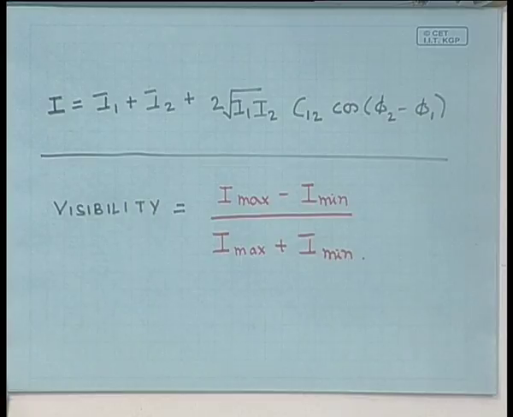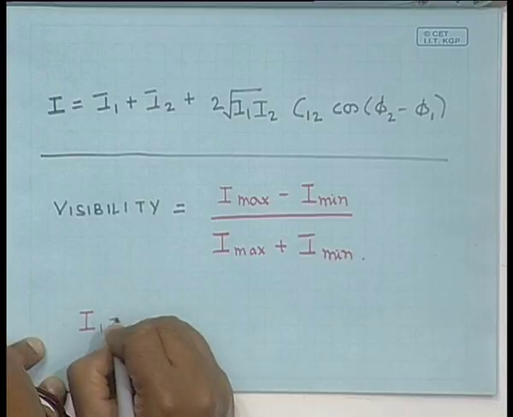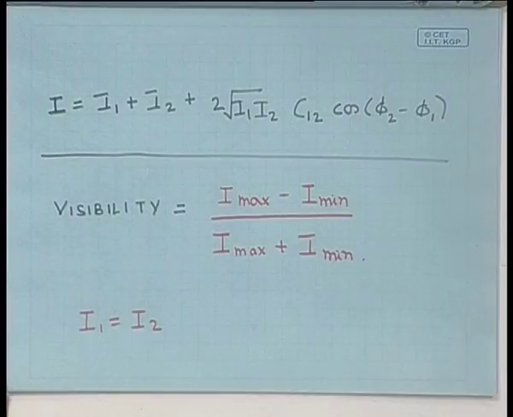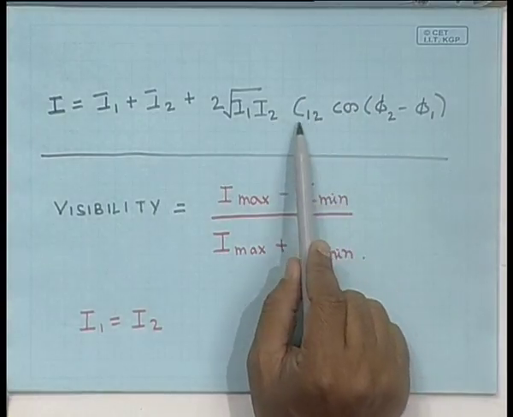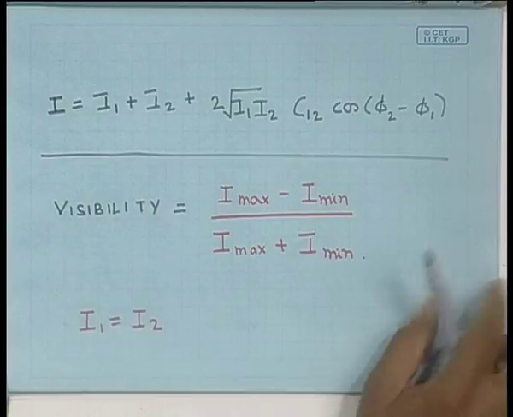So, for the situation where I have two waves of exactly the same intensity I1 and I2, which is the situation that we have been considering in both the Michelson and the Young's double slit experiment, where the two waves have nearly equal intensity. In such a situation, in the presence of the degree of coherence factor which arises when we use partially coherent light, let us calculate the visibility.